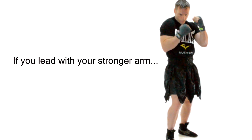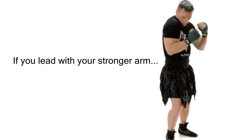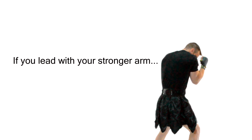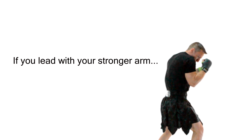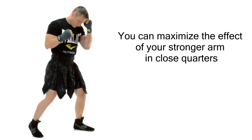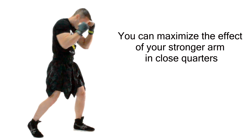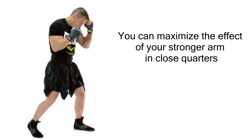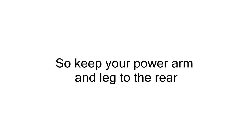The problem is that if you lead with your stronger arm, in close quarters it might get pinned up against your opponent, and you will not have sufficient distance to properly accelerate your punch. That will leave you defending yourself with only punches from your weaker arm. So you can maximize the effect of your stronger arm in close quarters by having sufficient distance between that power arm and your opponent. And you'll want to do that by keeping your powered arm and leg to the rear.